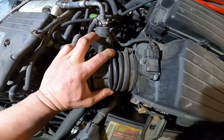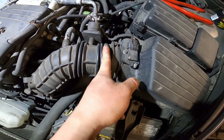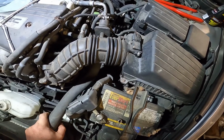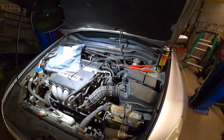You see the hose broken here. You see the mass airflow in here, and the hose is broken after the mass airflow, so too much air gets in. That's why the car gets a check engine light on. Okay, let me show you how to replace it.